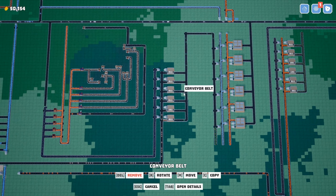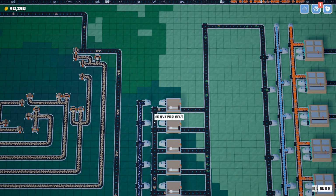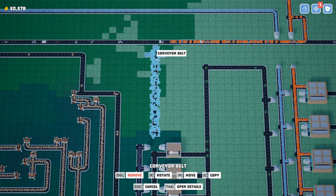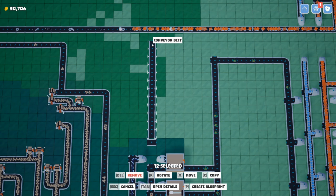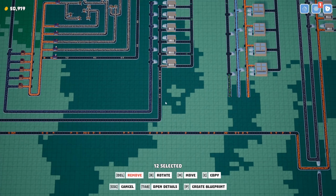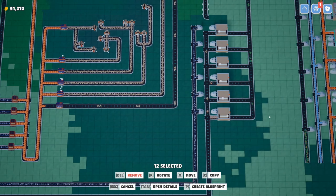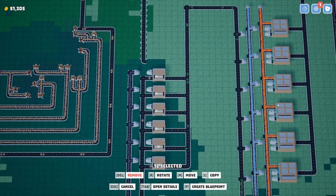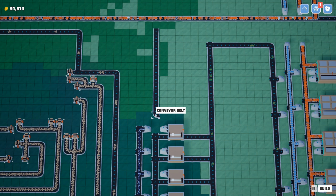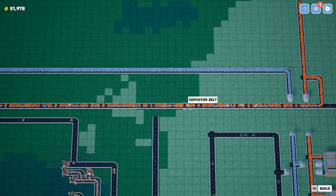But what we want to do now, we'll let these guys do their thing, but we're going to want a new belt right here. Boom, boom, boom. We need to reverse the direction. And we're going to bring in a new supply of copper wire to these guys. And it may allow us to scale up too, because we seem to have plenty of silicon, right? Tons of sand. We can even produce more of that. Be nice to get more logic circuits going. More computers equals more cash. So let's divert a little bit from doing rotors and motors and take this little project on.